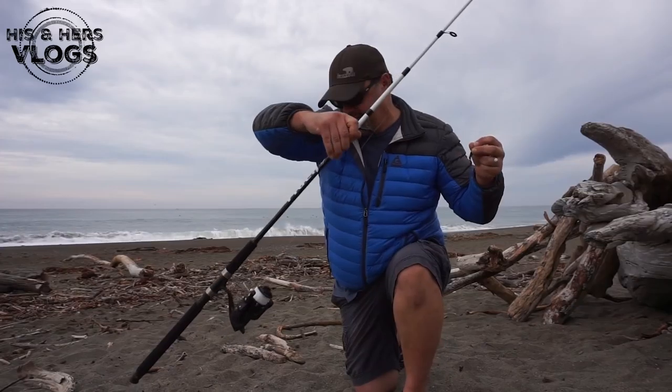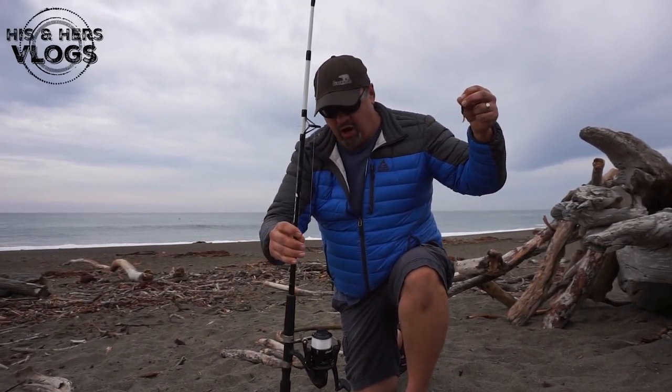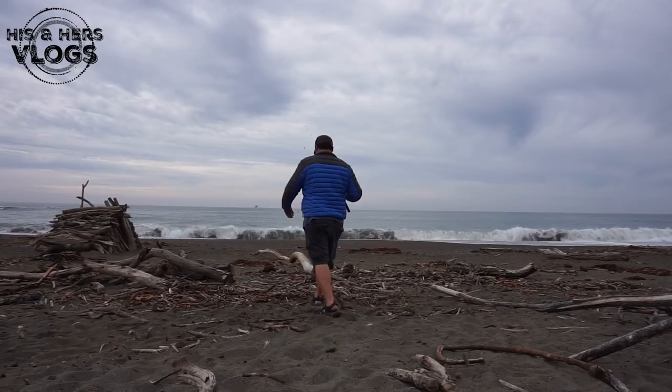I went to Walmart and bought this $17 rod and reel combo. It even has fishing line, so I'm questioning the quality. Maybe about $10 in terminal tackle, and that's all you really need to catch these surf perch. What we're looking at here is a Carolina rig — at least I think that's what it's called from my bass fishing days. Essentially I've got a sliding sinker, a swivel, and then about three feet of leader to an inch-and-three-quarter motor oil sparkle grub.